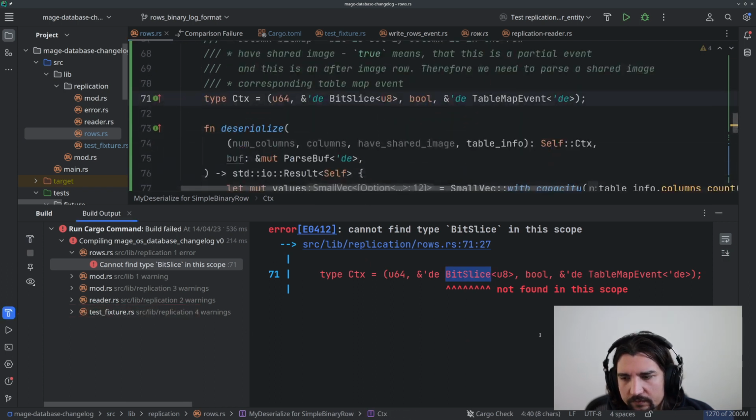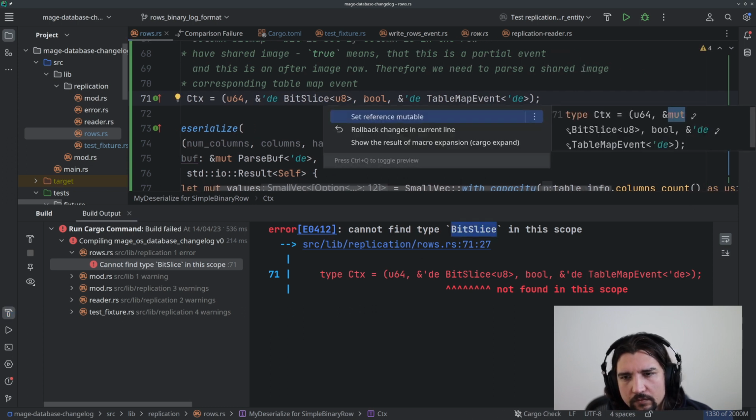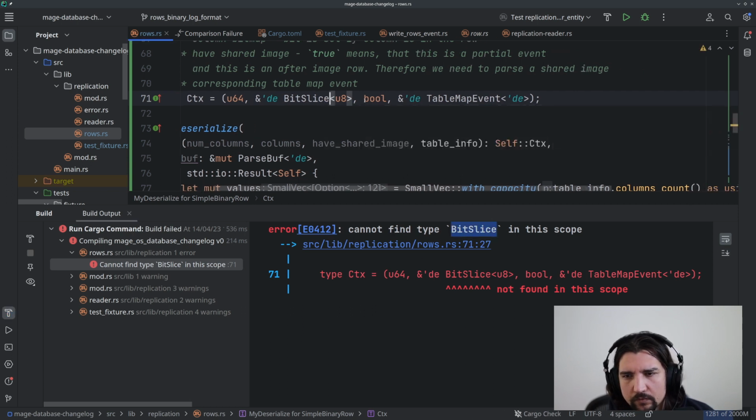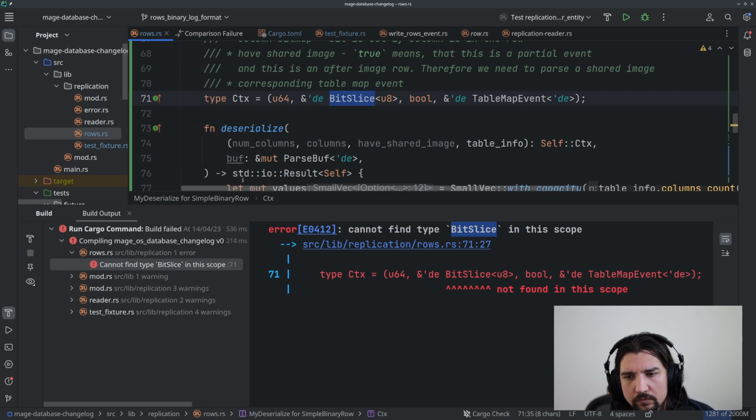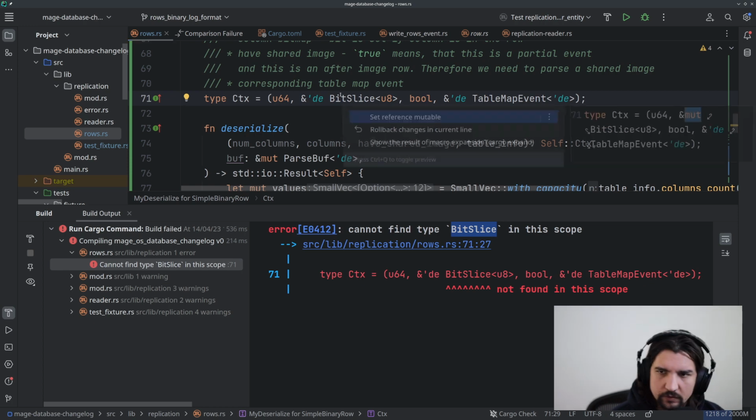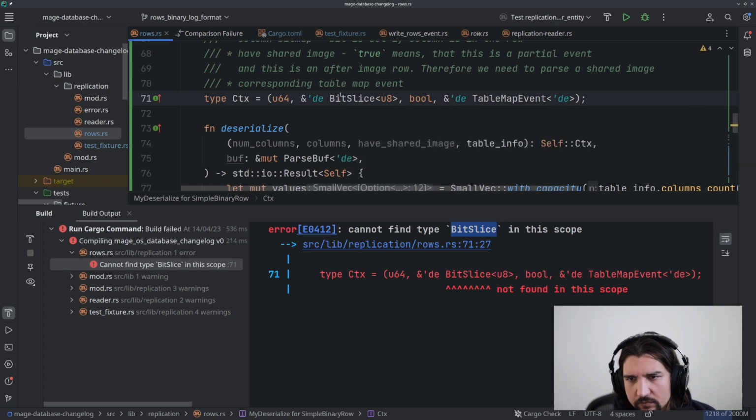Its slice is not found. Why doesn't it suggest me to import it?